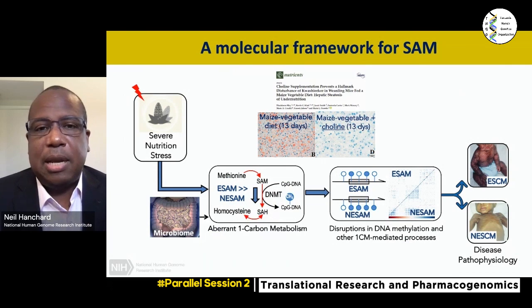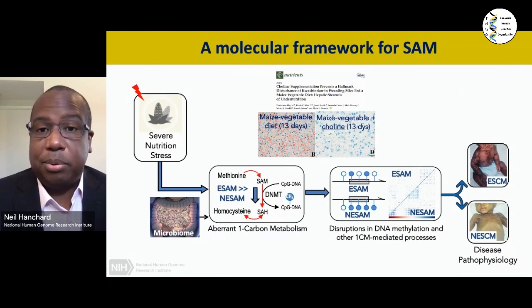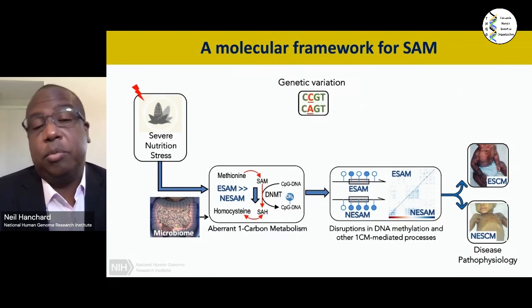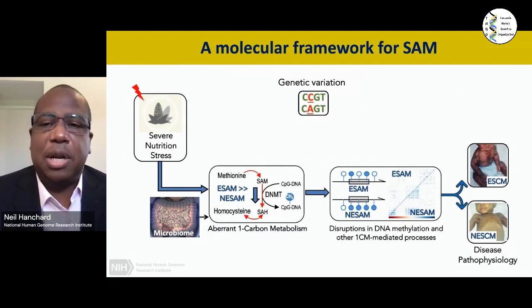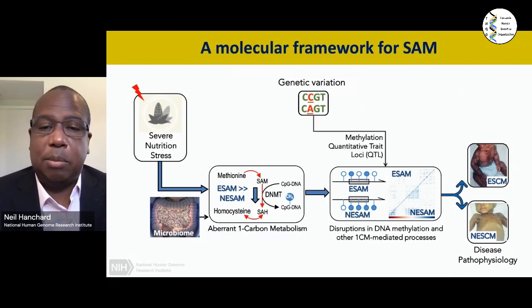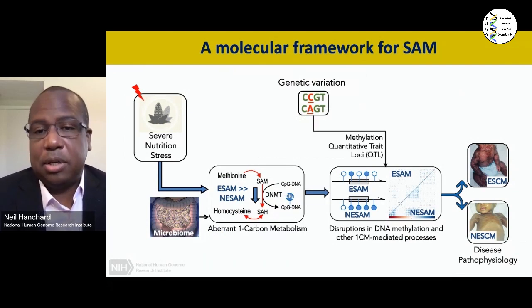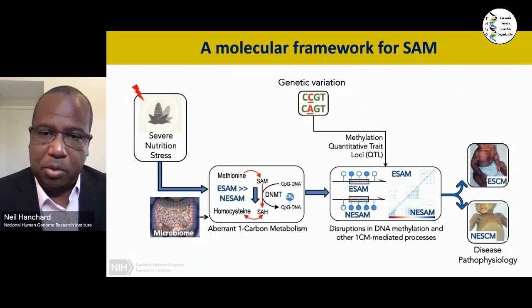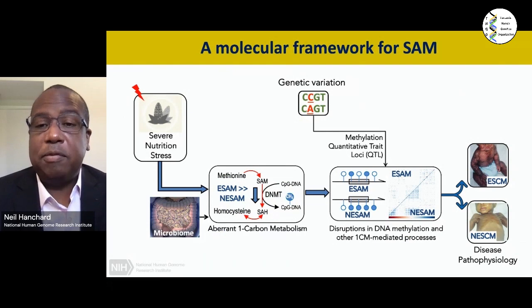So then we wanted to give this a little bit more shape. And so as a human geneticist, I was really interested in how genetic variation might influence this. And so you could think about the first way, which is that it might influence the DNA methylation, as these so-called methylation quantitative trait loci, or QTLs. And actually, we did find evidence of this.